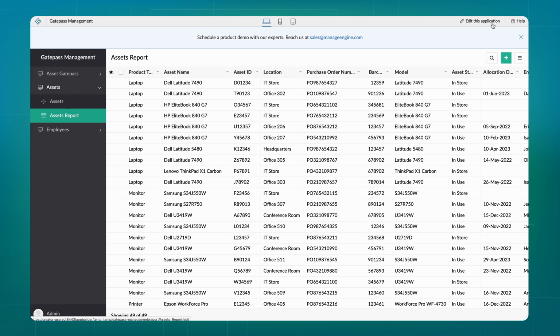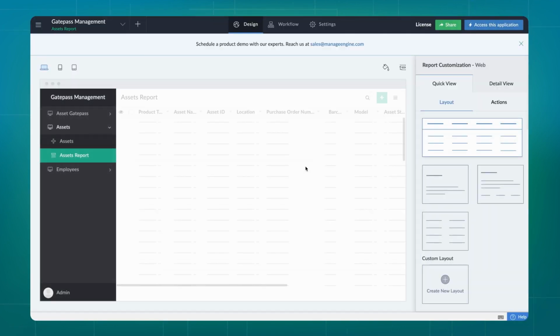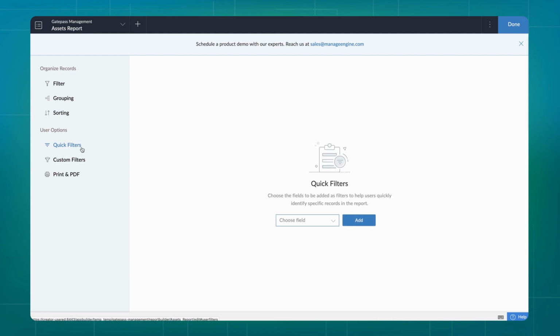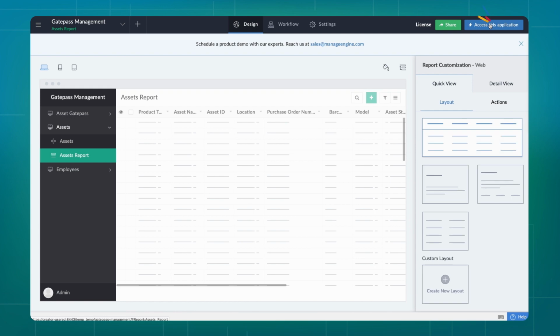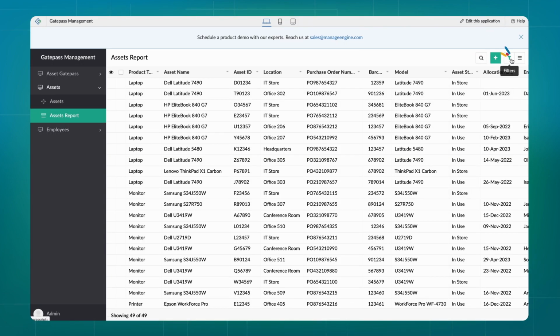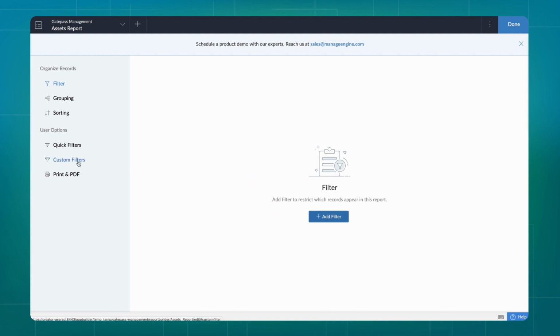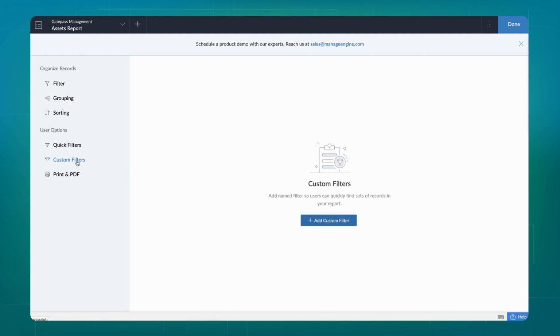Till now, we discussed filtering data from the developer's perspective. Now, end users might also wish to go through data quickly. We can provide them with filters for that. Quick Filter lets you keep fields as filters to the end users. On the other hand, a custom filter lets you customize filters by setting conditions.